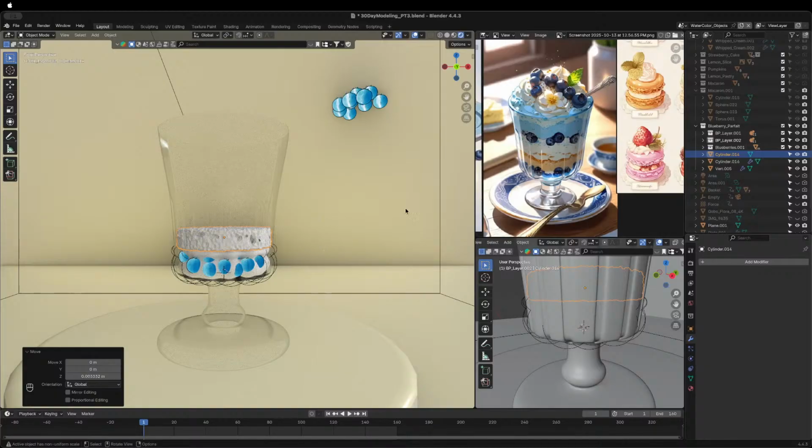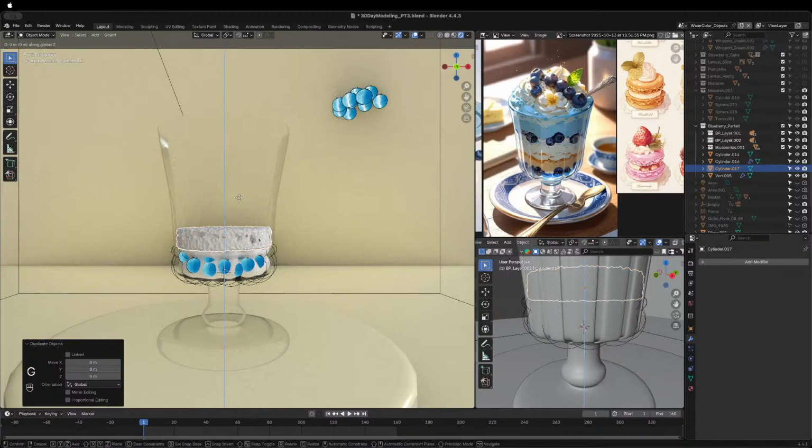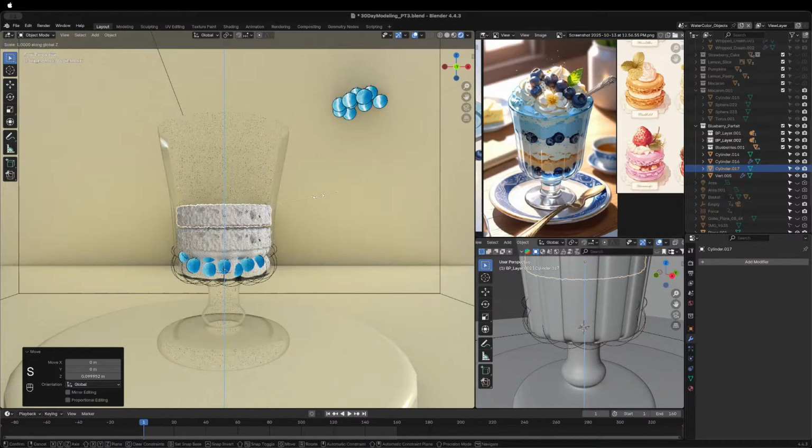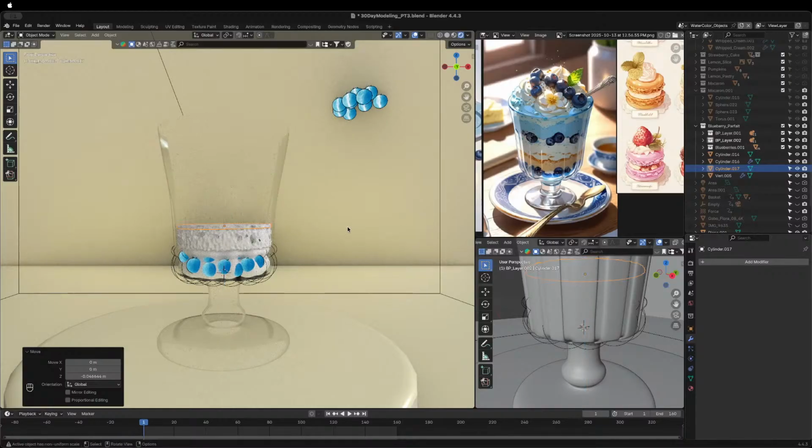And then I want to do another thin one. So you see there's one layer here, and then there's like another little crunchy layer. Let's add that. So I'm going to take this same macaroon. I'm going to shift D, because it's the perfect size, so we don't need to use the other one any longer. I'll do that, but instead of making it this thick, let's go ahead and scale that on the Z, and we'll just make this the very thin layer of crunchy crunch. And let's grab that on the Z. I'm obsessed.